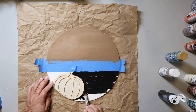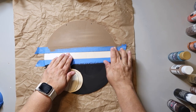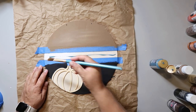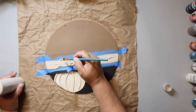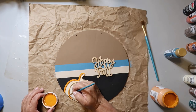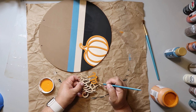Once the top portion was dry, I removed the painter's tape and moved it up, marking off one stripe to paint with that beautiful moody blue color. Keep in mind — if the colors I'm choosing aren't your thing, just pick colors that suit your style and decor. Now I've moved the tape again and I'm using Folk Art paint in the color Linen to paint that final stripe. On the raised portion of the pumpkin, I'm using Waverly chalk paint in the color Pumpkin, and I had a wood word that came in a pack and painted the bottom word with the Pumpkin color.